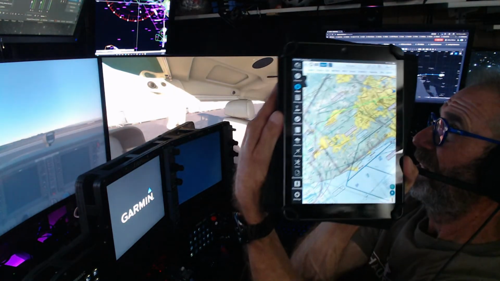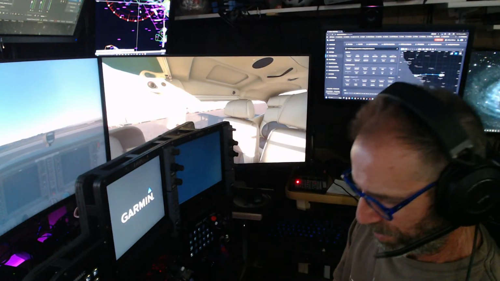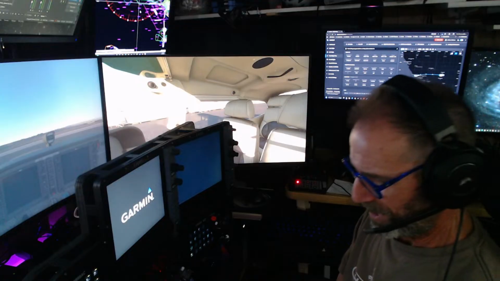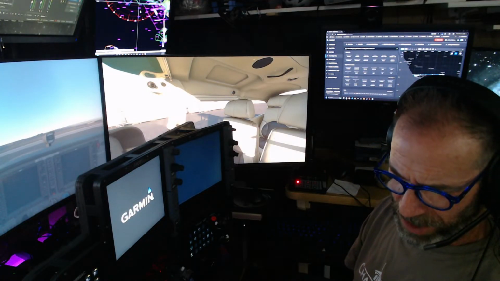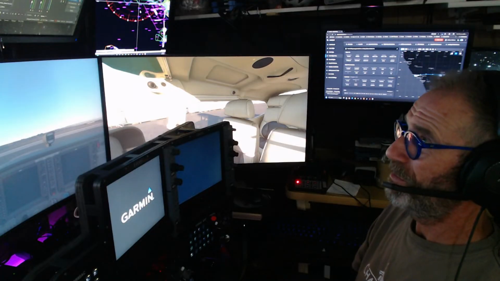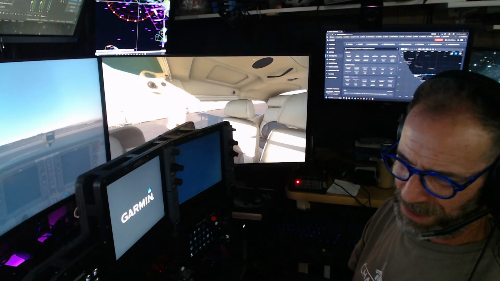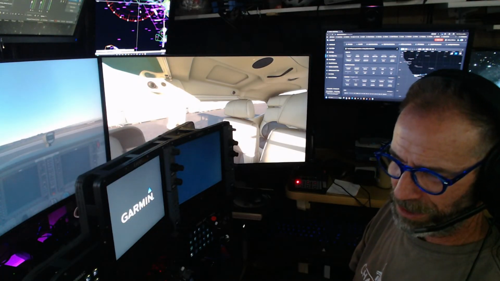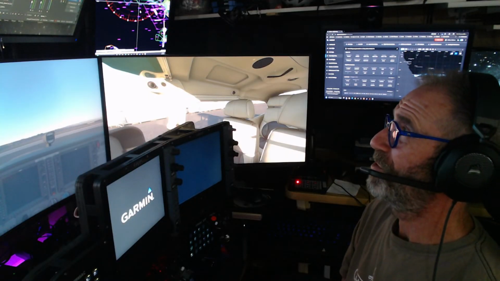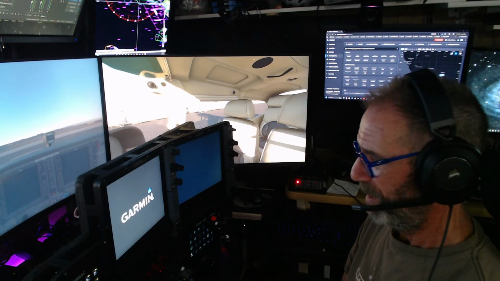This app does not work as well on Android as it does on this, and it crashes on iPad sometimes too. It's now owned by Garmin, and why even Garmin cares about this app, I don't know. They have their own stuff that's expensive. So this is Flight Plan Go. I still recommend it if you have an iPad and you're cheap and you're poor like me.